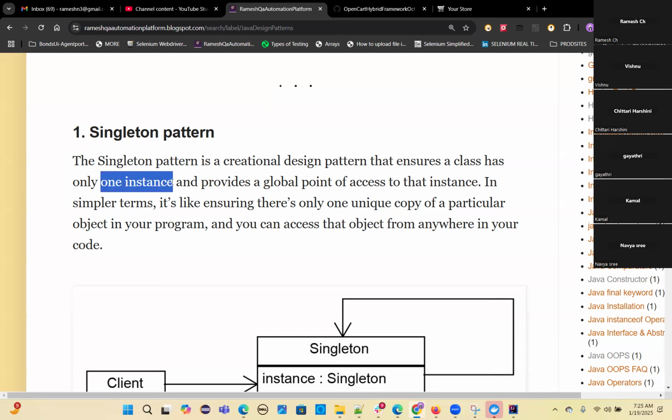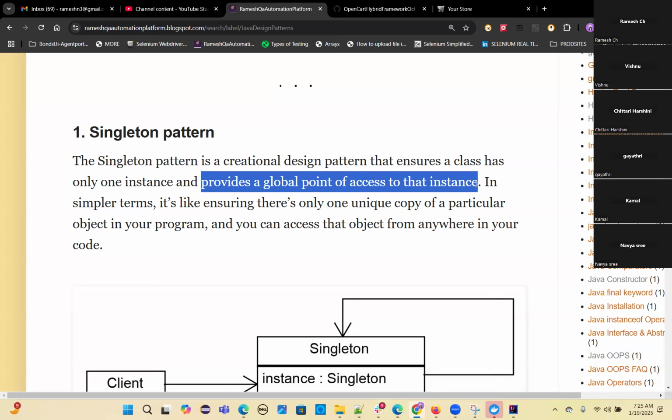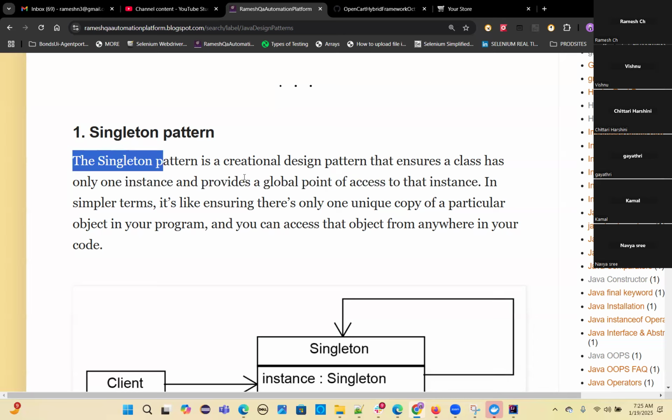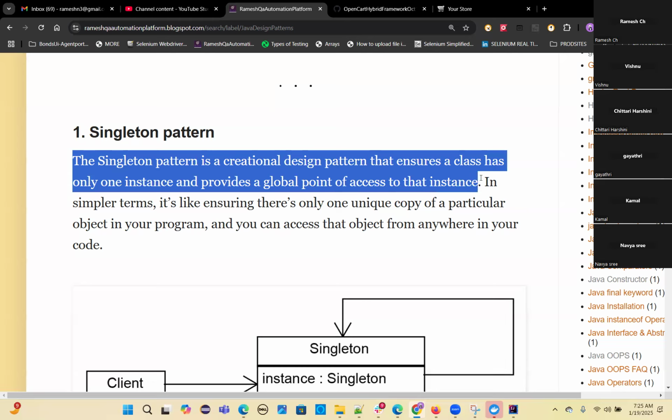So one instance and provides a global point of access to that instance. Please, this is the definition you have to tell. A singleton design pattern is a creational design pattern that ensures a class has only one instance and provides a global point of access to that instance. So that is called singleton design pattern.